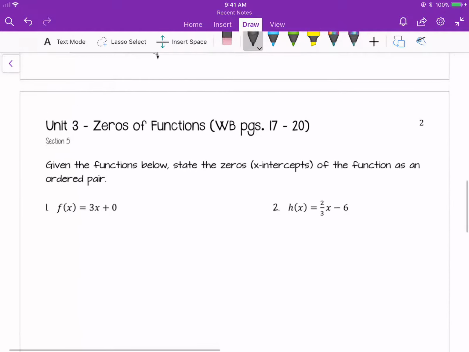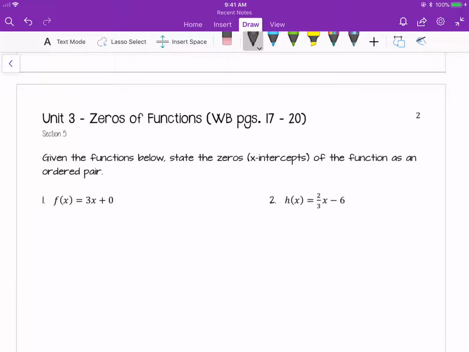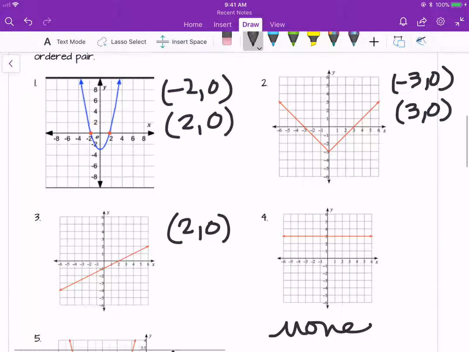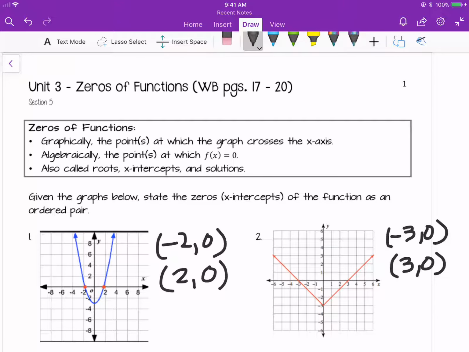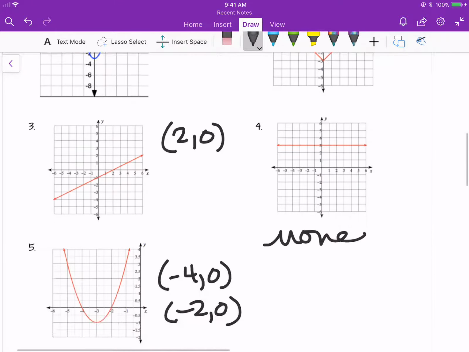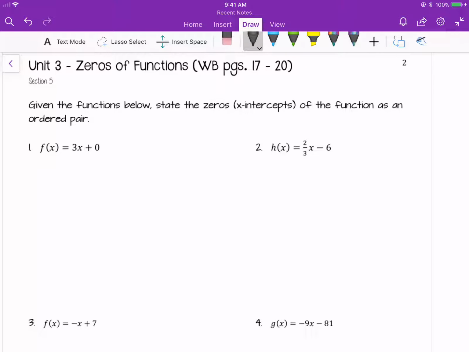All right, let's move on now to see what has to happen when we are given the functions as an equation. Okay, so the directions here are to let f of x equal 0. So when f of x is made to be 0, we can find our solutions, or our x-intercepts, our roots, our zeros of the function algebraically. So your hint here is let f of x equal 0. So I am going to substitute a 0 in everywhere I see f of x and solve the resulting equation.